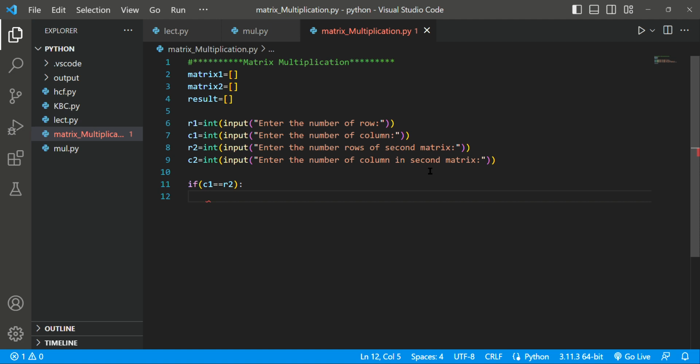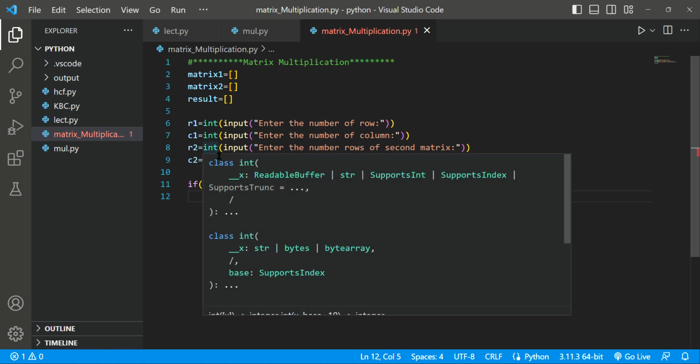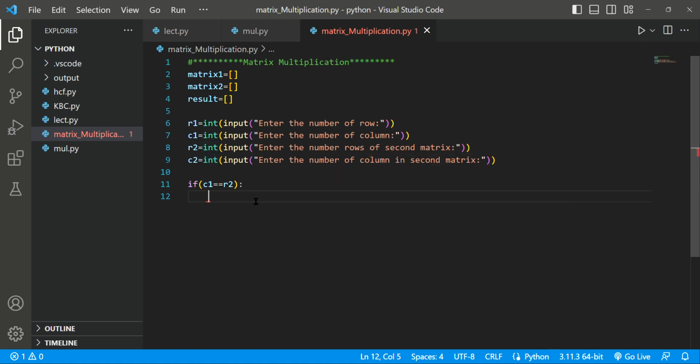We are using an if and else statement, a conditional statement, for checking whether multiplication of the two matrices, matrix 1 and matrix 2, is possible or not. If the columns of the first matrix are equal to the rows of the second matrix, then the multiplication is possible.